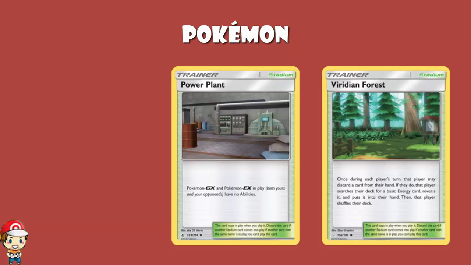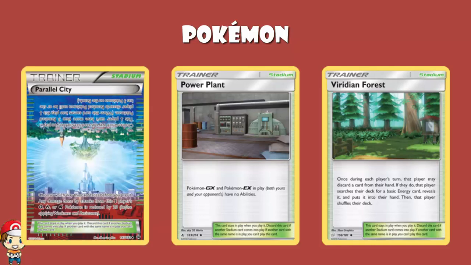There was a brief foray in the Pokemon trading card game into double-sided stadiums that would affect different players differently, i.e. they would have one effect for one side of the table, one player, and one effect for the other, but let's not get into that, that's too confusing.